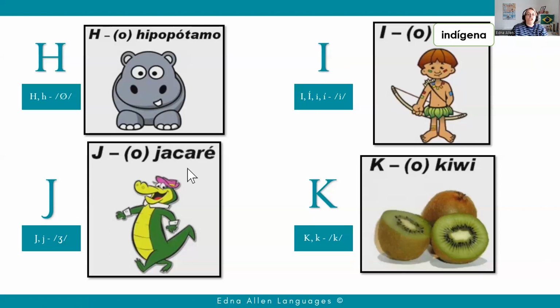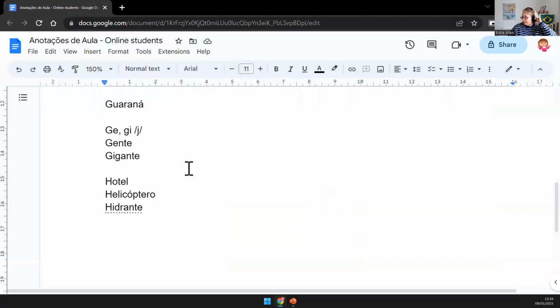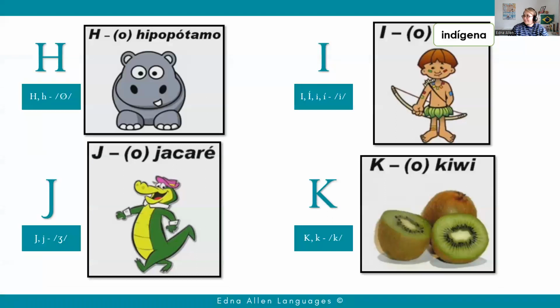J. O jacaré. O jacaré. So different from Spanish, for example. In Spanish, usually when you have that letter, you would say jota. It's a jota, né? Like that name, we wouldn't say Jose. No. We say José. José. And that girl's name would be Jessica. Diferente, né? A little bit different, maybe. Tudo bem até aqui? All right.